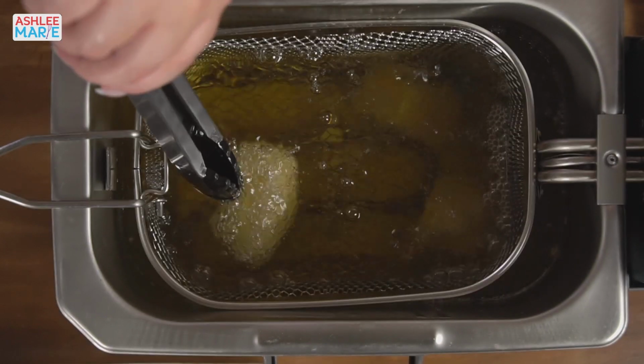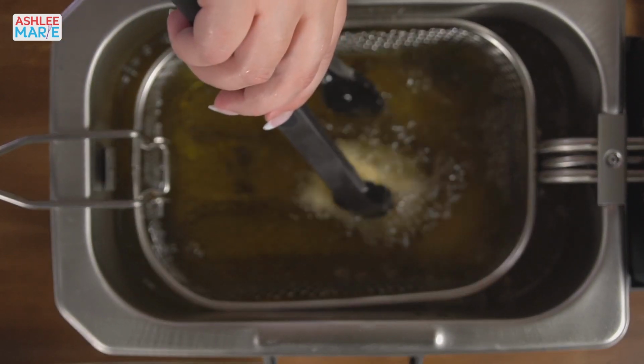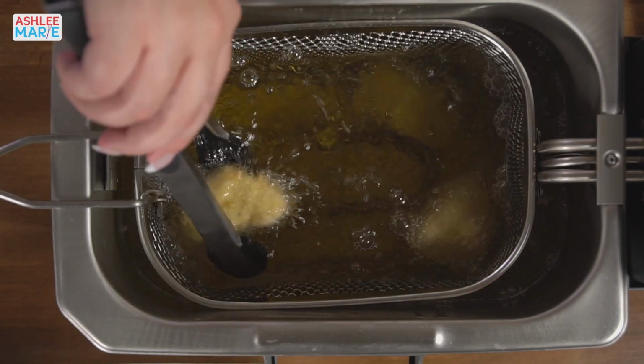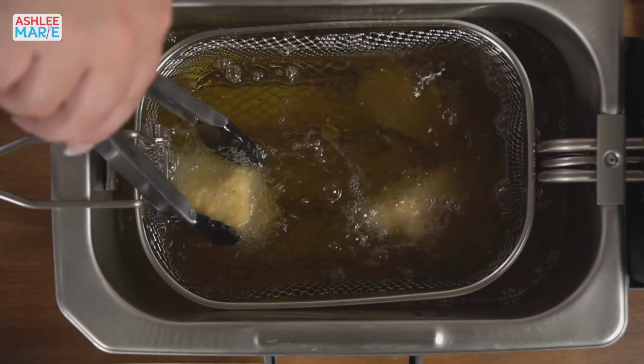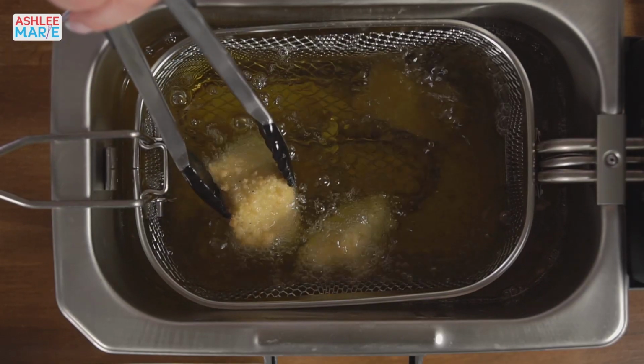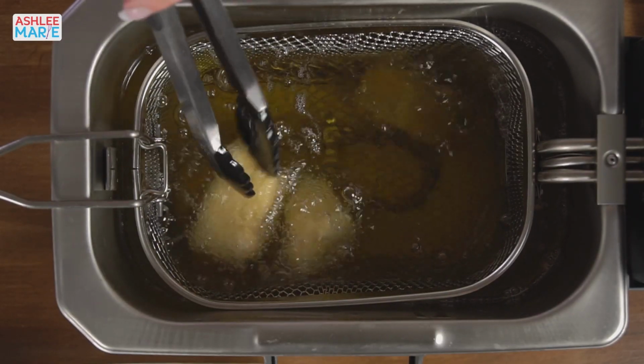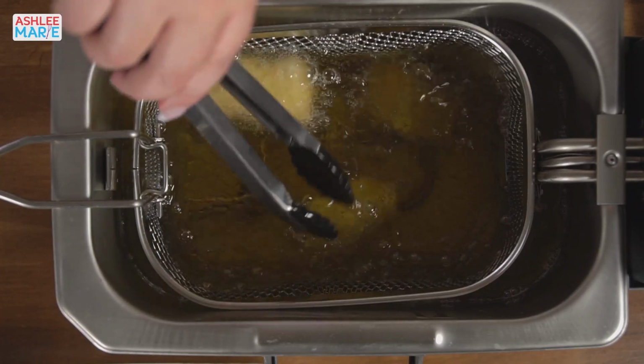So you just want to keep an eye on it to make sure that it's not floating in a way that one side never gets golden, right? Because they're going to want to stay in one direction, so you just want to make sure that you flip it around and hold it for a couple minutes to make sure that every side gets that beautiful golden color.